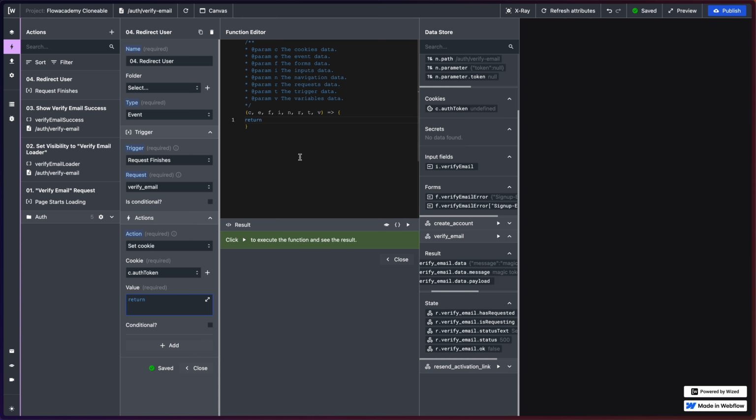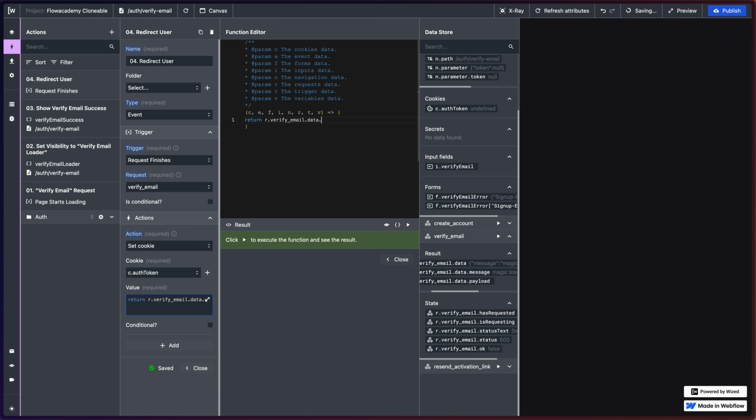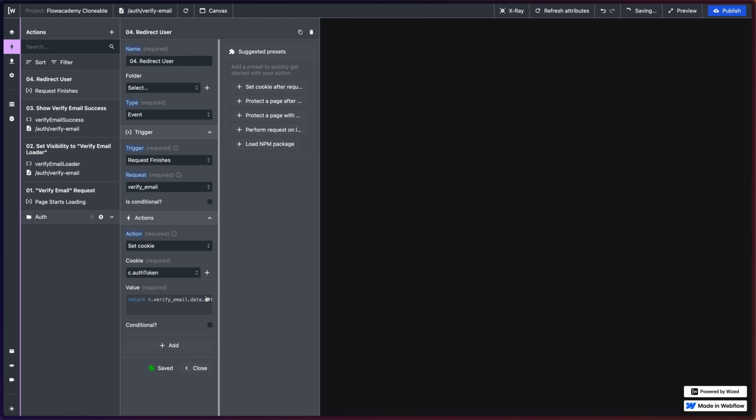Well, let's just put this in here, and instead of message, I'm going to put auth token. That's because that's what the data point is going to look like. So our verify email.data.auth token. Obviously, we're going to test this out. So if it doesn't work, we will know that the problem is coming from here.